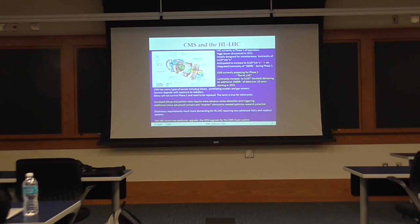Now, in addition, because of the increased luminosity, we have a lot more particles to try to detect and understand. This comes from the amount of particles, and also from increased pile-up. So the demands of the high luminosity phase are to understand the vertices more precisely in the pile-up situation, where you have many vertices in a single bunch crossing, and also to have more advanced triggering. This means we don't only need to replace these detectors, we need to put in new detectors, and we also need smarter electronics to do a more impressive job than the first round of electronics.